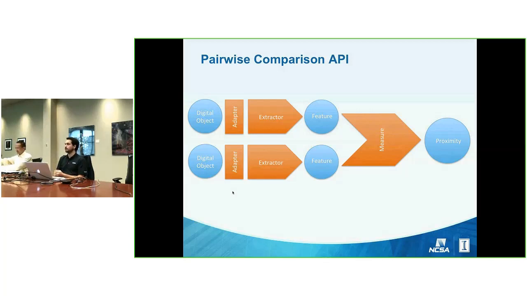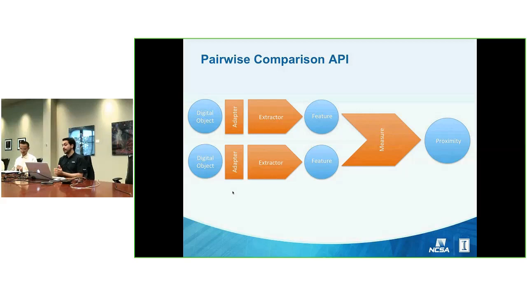For instance, it could drop the color and keep the grayscale with all the pixels. Or it could go over the image and keep just what colors appear and in what numbers, that histogram of colors. So a feature is just a representation of the original file. There is usually information lost, but the reason we do that is that you want to focus on one specific aspect of that original digital object.